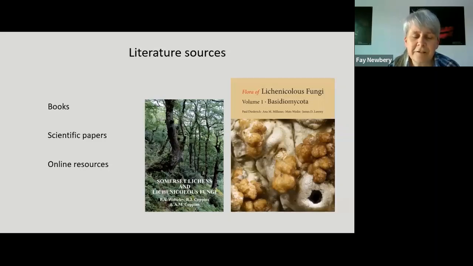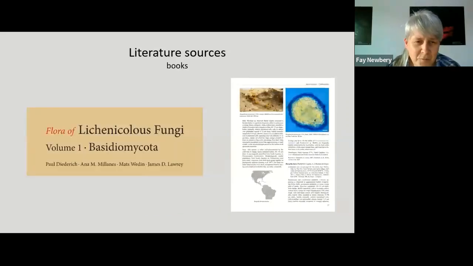And if you live in that area, that may have helped you because you at least know what's in your area. But last year, the Flora of Lichenicolous Fungi, Volume 1, was published by a fantastically hardworking group of mycologists interested in Lichenicolous fungi. In Volume 1, they covered all the Basidiomycota that are known to grow on lichens across the whole world. It's a marvelous piece of work. It's reasonably technical, but there are fantastic photos in it throughout, and a few distribution maps. It tells you where these things have been found across the world.